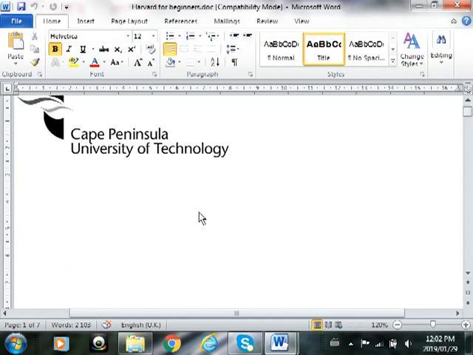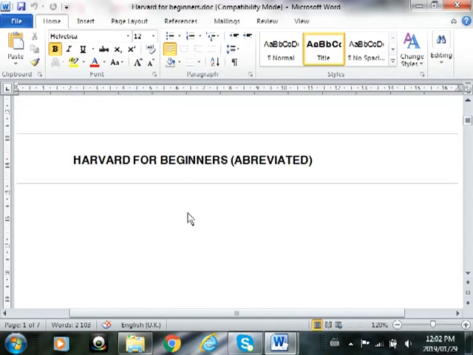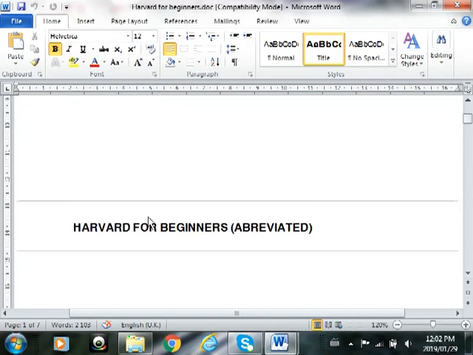So let's start with this little booklet called Harvard for Beginners. I've already emailed it to you. That would be in week 1 material that I emailed to you. For those 3 that weren't in class, I'll email all that material after class, but everything is on Blackboard. And then just go to class videos and watch the 2 videos that I'm going to upload after class as well. And then you'll be up to date with what's happening.